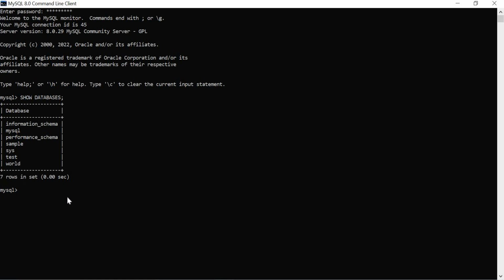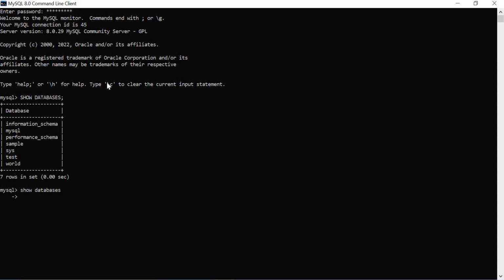What will happen if I don't end with a semicolon? Let's type show, even though the syntax and spelling are correct, but this time I'm not going to enter a semicolon. Now the MySQL command line is expecting another statement. If you want to execute a block of statements, that block needs to end with a semicolon. That is why I'm not getting anything. The command line is expecting something from me, and it should end with a semicolon. The statement is correct and complete, but it's not giving the result because it's not ended with a semicolon.